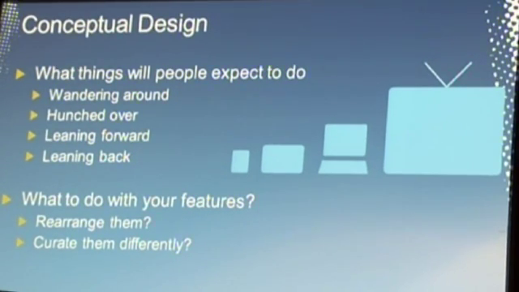You might say, okay, I see that you're on a phone or a tablet. Of all the features and functions that I could present you, these are the ones that I think you're probably most interested in. I'm going to rearrange my information architecture and present those first. Or you might say, well, because you're on a phone, I don't even want to offer you this feature, so I'm going to offer you a cut-down version. Now, you might be doing that for pragmatic reasons, but you might also be doing that for deliberate experience reasons.